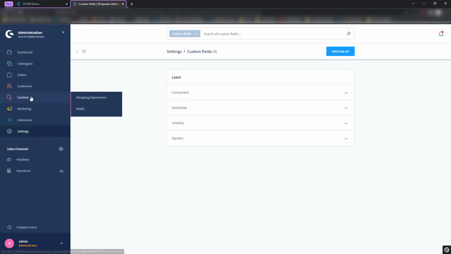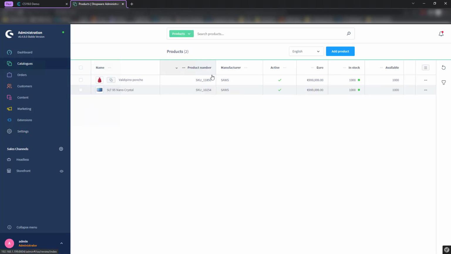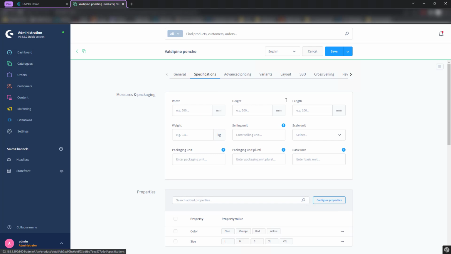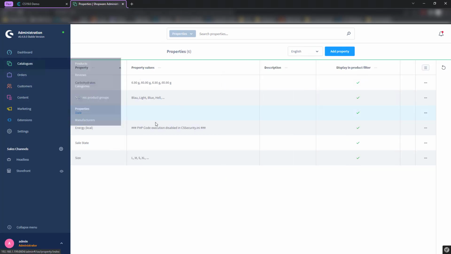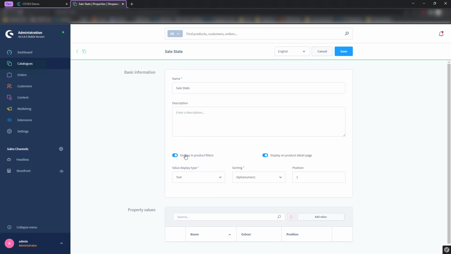Properties are filterable attributes mapped at a product. They are mostly used to search this product. So they are often searchable properties, like as you can see here, display and product filters. So if you head into a category page, you can select the properties which you want the product to filter for. And then there are the custom fields.